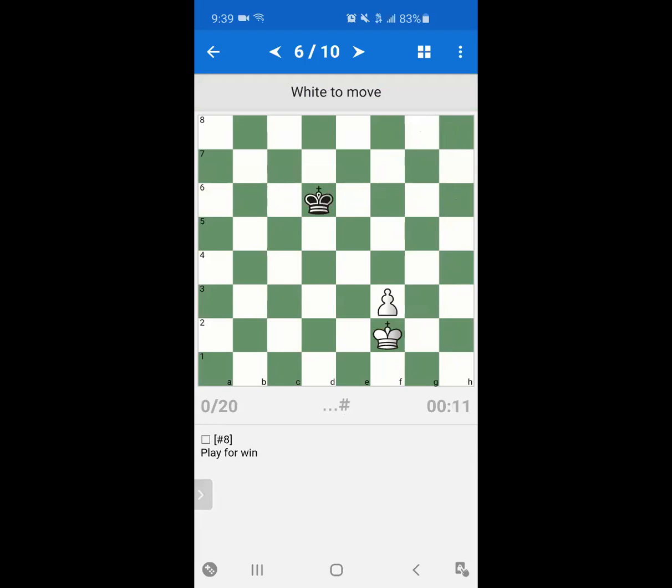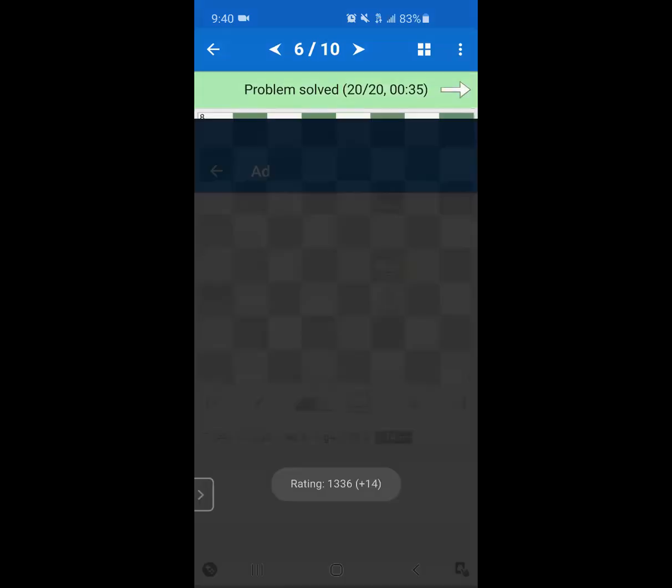Okay, so in this particular problem, there's only one right path, and obviously you cannot move this way or push your pawn. If you push your pawn, the king gets to f5. And if you push your king to e3, the king goes to e5, blocking your king and then getting in front of the pawn anyways. And the only way to secure the path is to play king to g3. Then king to g4. And now you get in front of his king, and it's basically over.